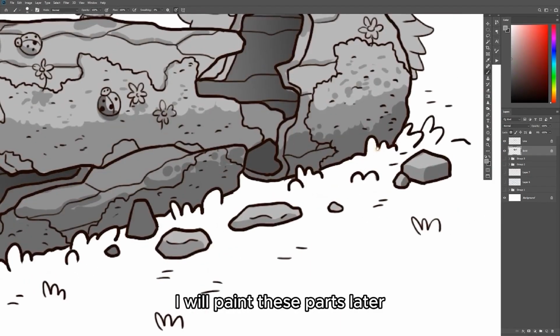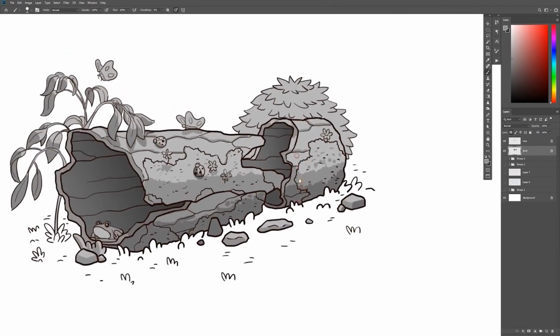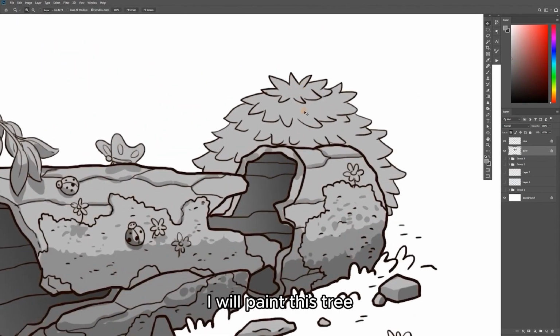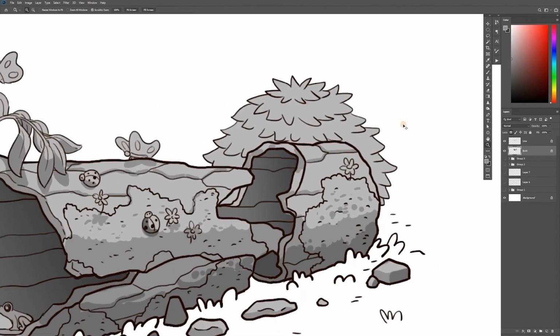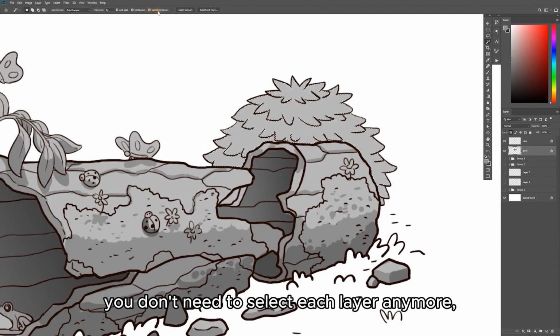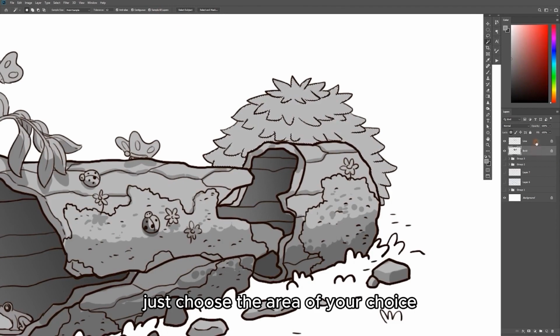I will paint these parts later. I will paint this tree. When you choose select all layers, you don't need to select each layer anymore, just choose the area of your choice.